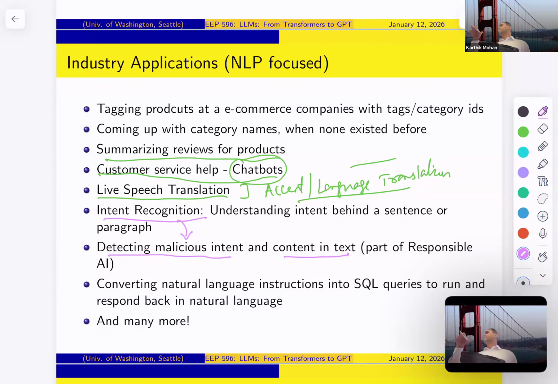Have you guys heard of ETL pipelines and ELT pipelines? So you might extract something, that's fine, but you transform it using LLMs, and that might introduce something that can lead to any malicious hint of it. And then you store it again, and then you load it. So you have to make sure moderation is there at every single step that uses sophisticated AI or data that might be coming from AI. So content moderation.